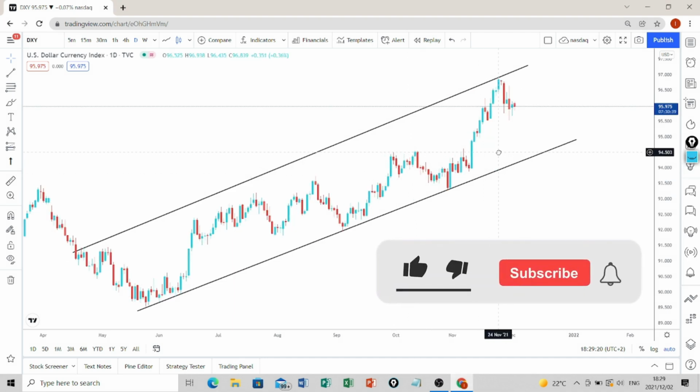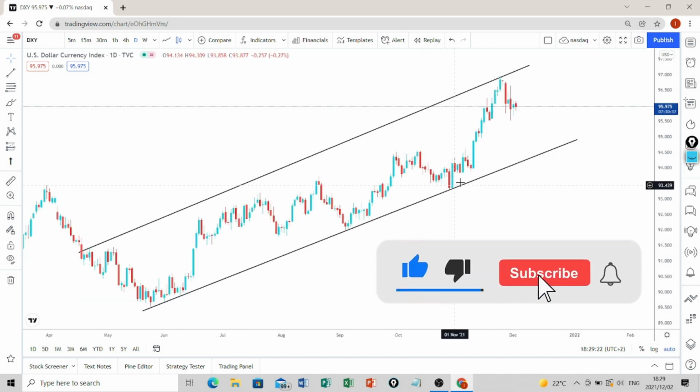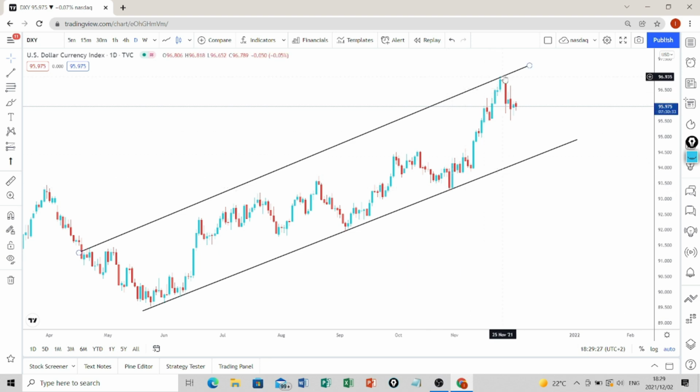So already I can see that since the market gave me a reversal pattern over here, meaning I came from my supporting price and I went straight to my resisting price, I had a reversal bar happening over here. From my resisting price, the market gave me normal price action going to my lower part of the trend. But overall, looking at this structure here, I can also see that I have what we call a head and shoulder pattern formation here. This is also what we call a reversal pattern.